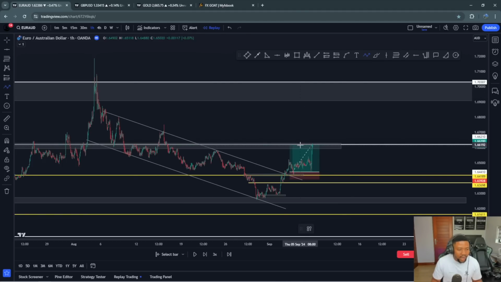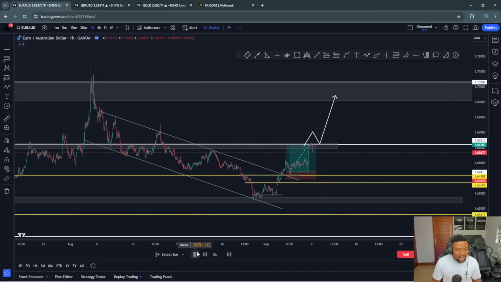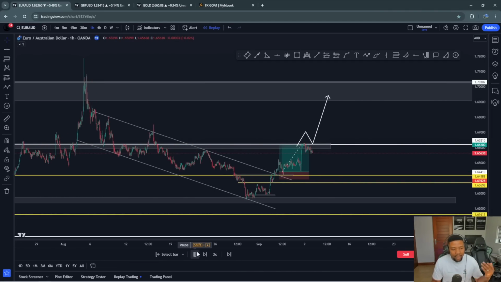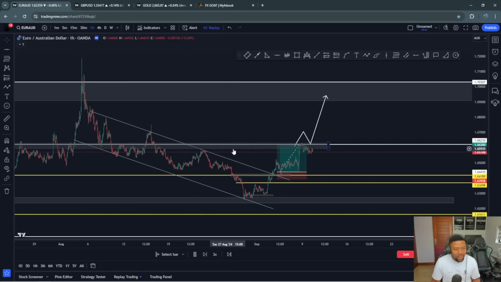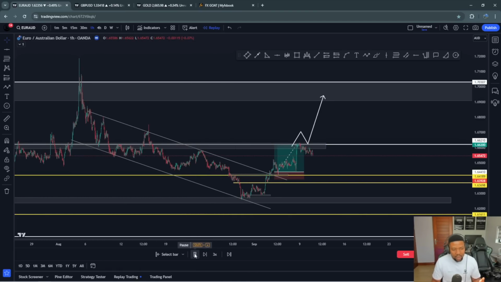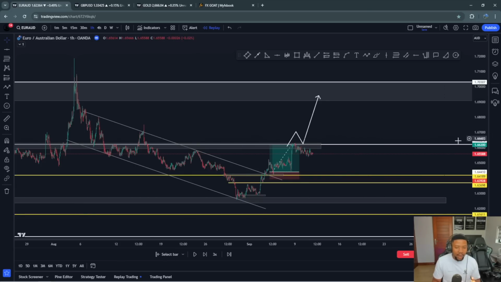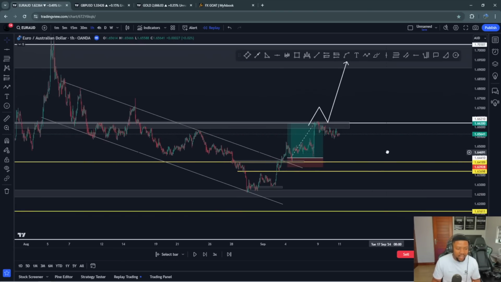So if I'm looking for another entry, I'm going to wait for the market to break this structure, retest, then I want to take another entry. As you guys can see, overall, the market did not give us that structure. That is why we ended up leaving the trade as it is, because the market failed to break this very strong resistance over there. So that's what happened with this trade, and that is why we are out of the trade. So now let's talk about the psychology behind trading.